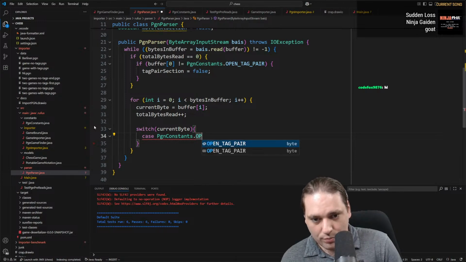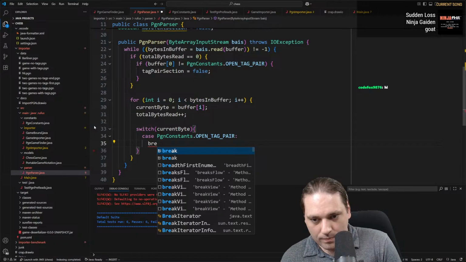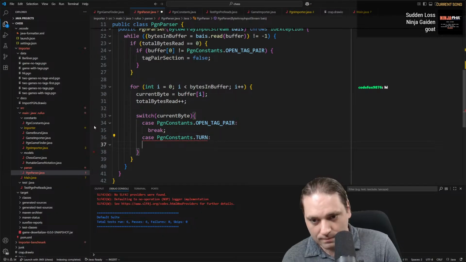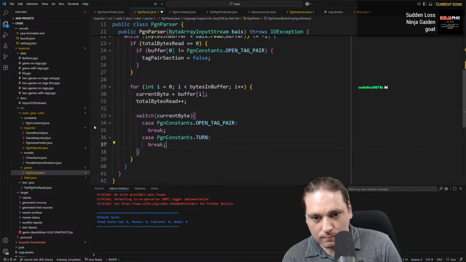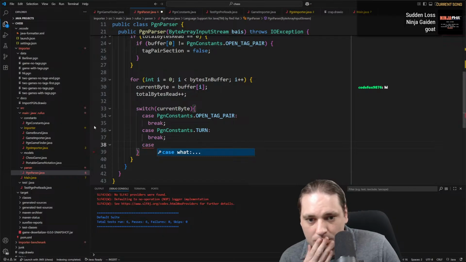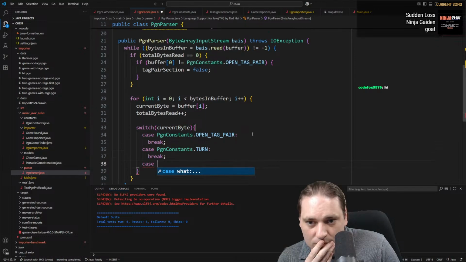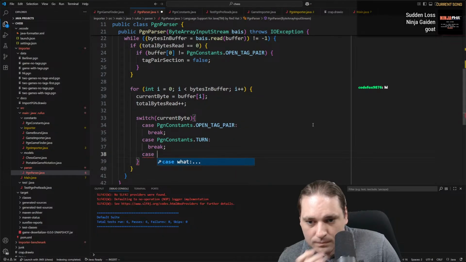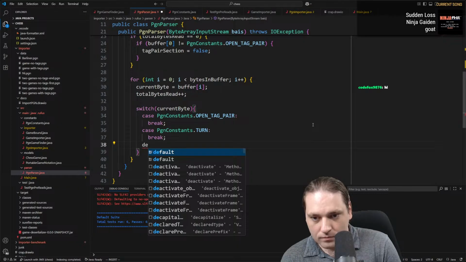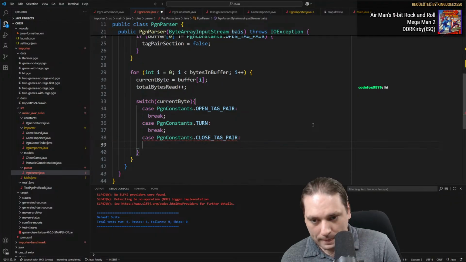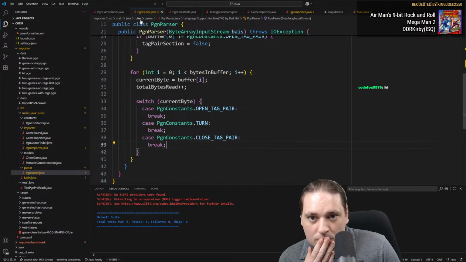Got open tag pair, break, case bgn constants turn, case, case and constants dot close. What else do we got?